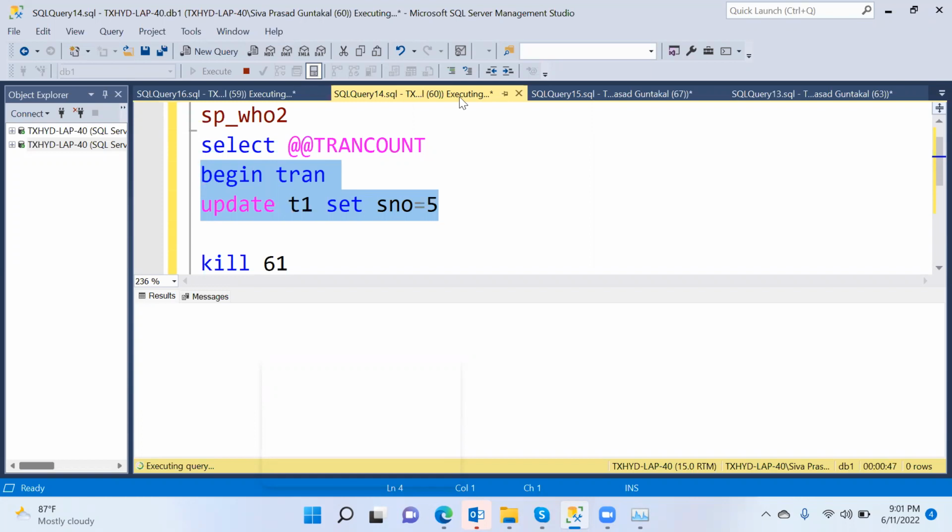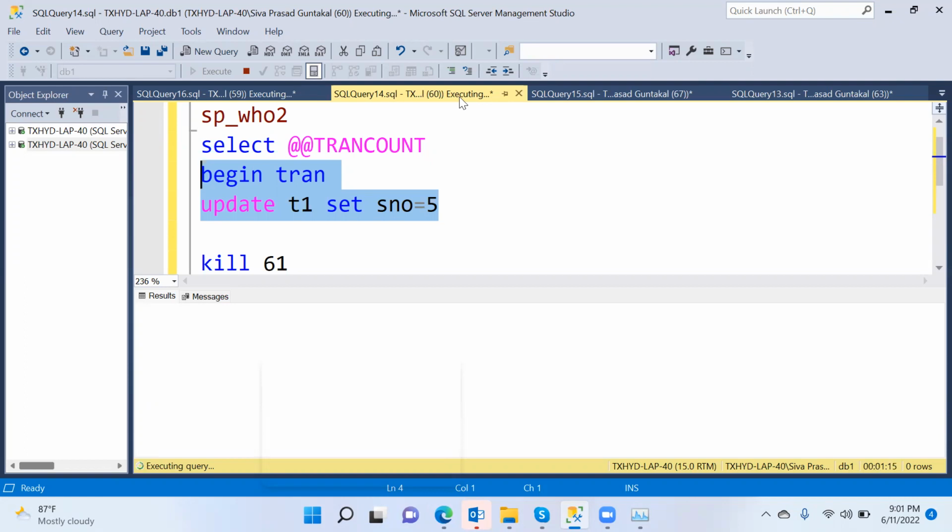Resource means any table or procedure or any SQL object they are using at the same time, but neither is releasing the resources. Both are waiting for the same resource for a long time. The deadlock situation came. If you keep it like this, after some period of time the deadlock will occur. So it will show 60 and 59 using the same process.